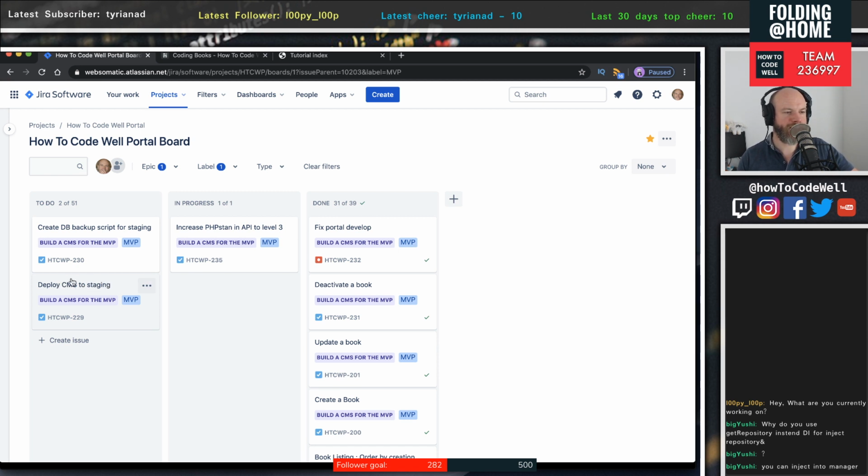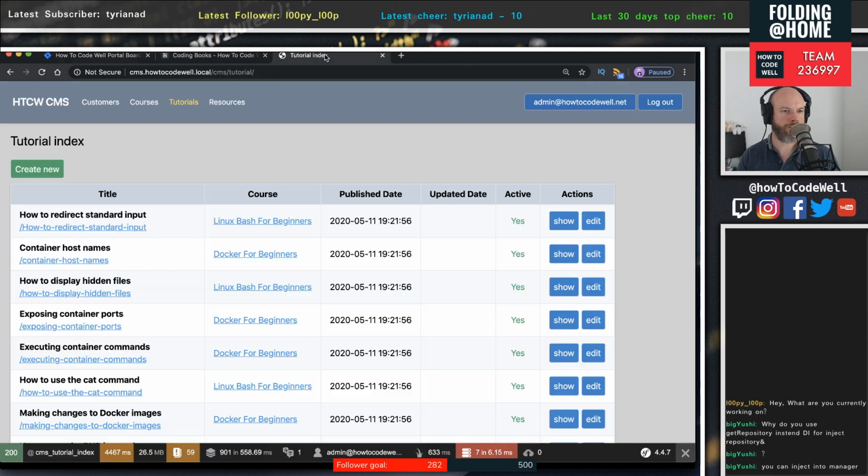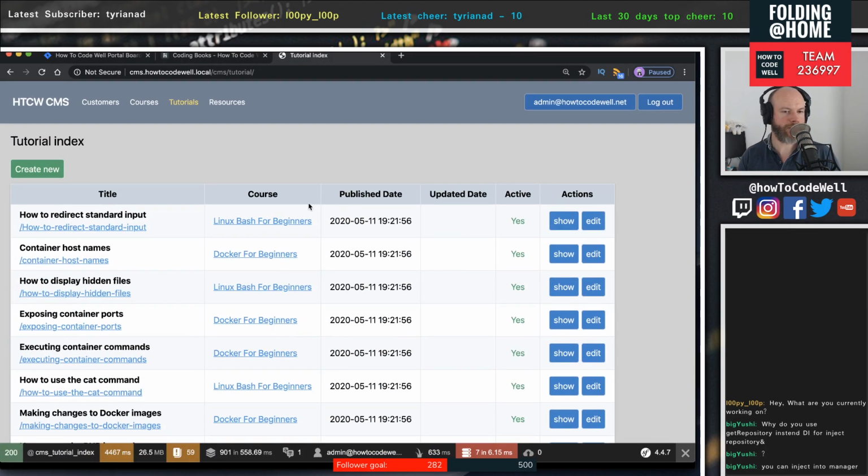I'll try and fit that in tomorrow night or Saturday morning. And then the DB backup script I've kind of already built, but I can't really do that until this is done. Oh, this is great stuff. I was worried that I wouldn't be able to do the sprint review because these things weren't in place, but they are. I can now access all of this stuff. All the toys. I can access all the toys.